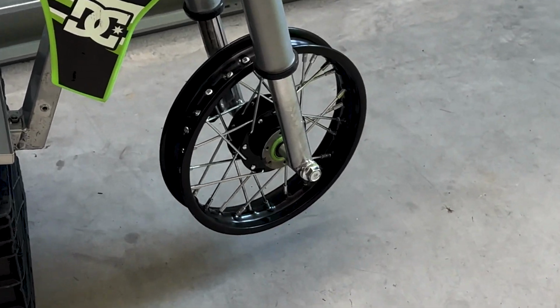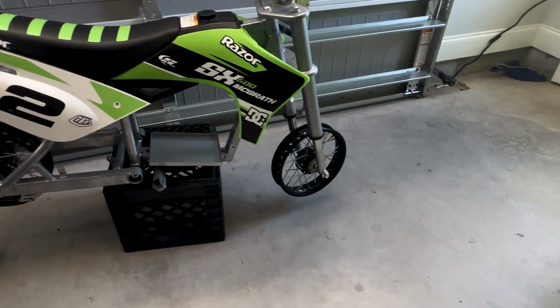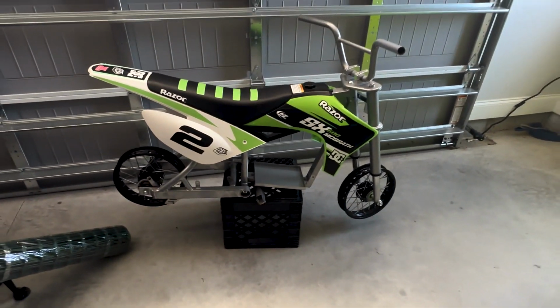You gotta put the rotors back on right there. That's why it's not painted. So once I put the rotors on, you won't see the green. But our tires just came in, so let's go check those out.